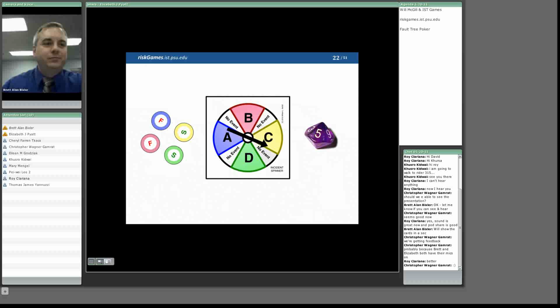So what I do is if you have two hands that are tied, each person has to choose an event to simulate. And based on the outcome of a roll of the die, a Monte Carlo trial, it's either going to be failed or occurred or not occurred. And then they use that result to recalculate the top event probability and settle who's the winner. So now they're doing Monte Carlo simulation. I don't tell them that. This is not something I intended to be a main learning objective. But later on, they're like, oh yeah, I remember rolling the die. It's kind of a crude Monte Carlo simulation, but hey, it's built in.